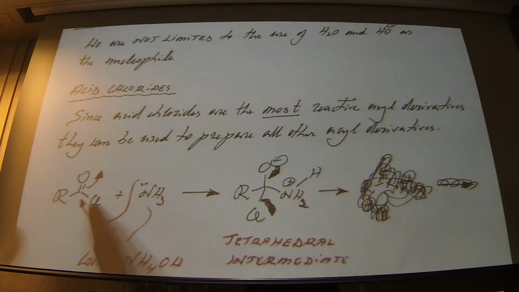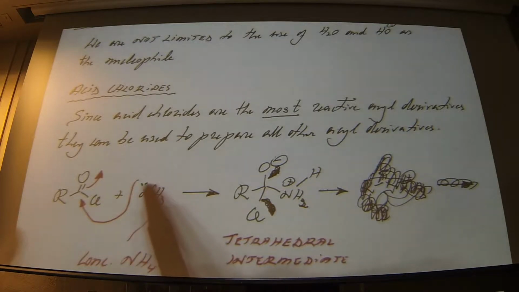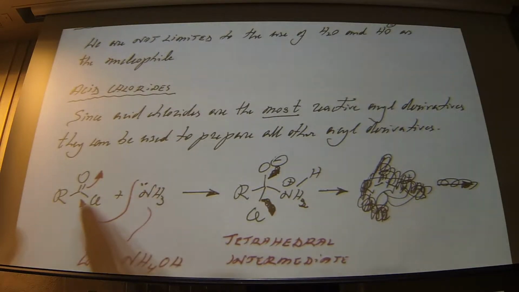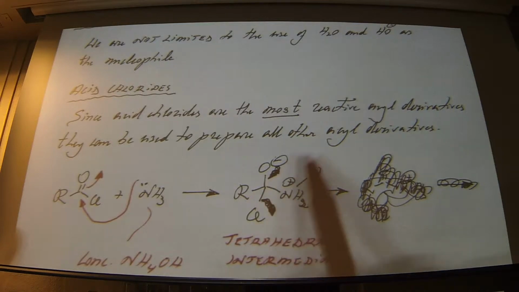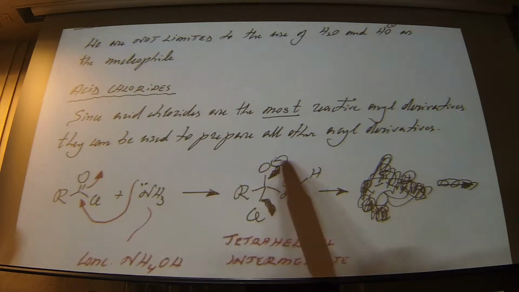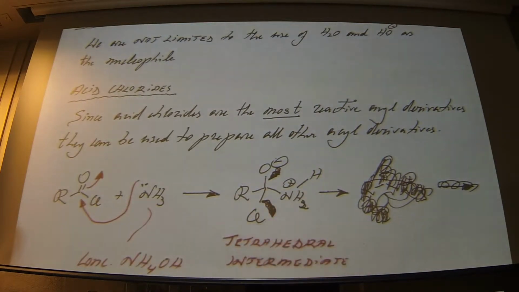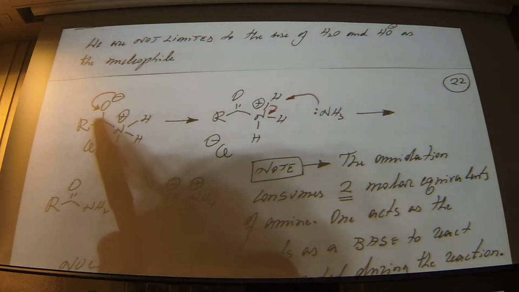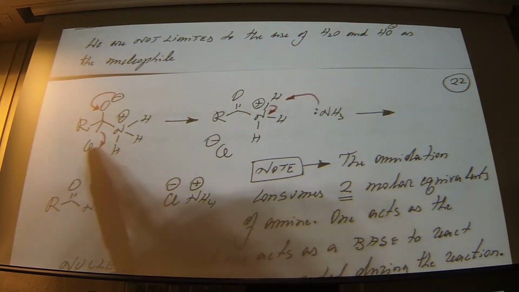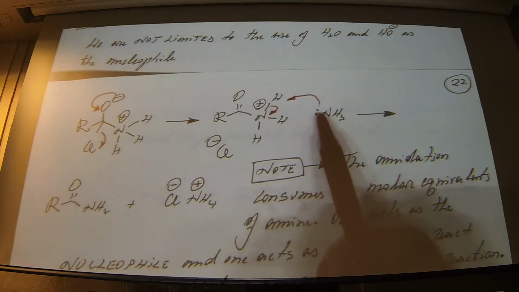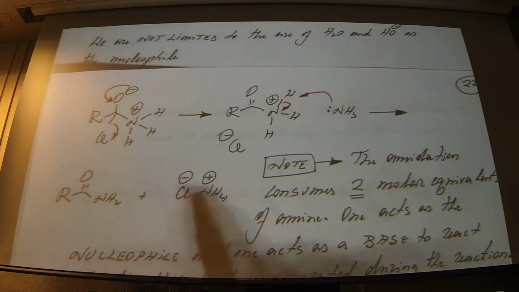And you just take the acid chloride and you can dissolve it in concentrated ammonium hydroxide. And so the ammonia, which is in equilibrium with water, attacks the carbonyl. You form this tetrahedral intermediate that spits out chloride, Cl minus. So here I'll show that in the second step. So the tetrahedral intermediate spits out chloride. Chloride's a better leaving group than NH3. And that proton transfer takes place. You get the amide and ammonium chloride.